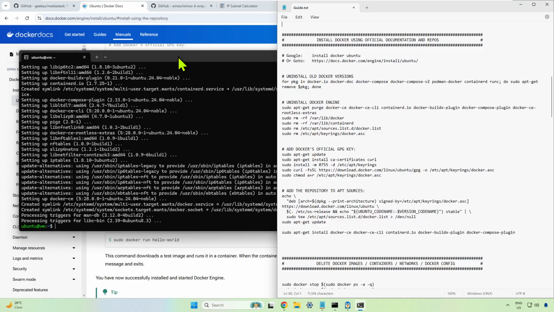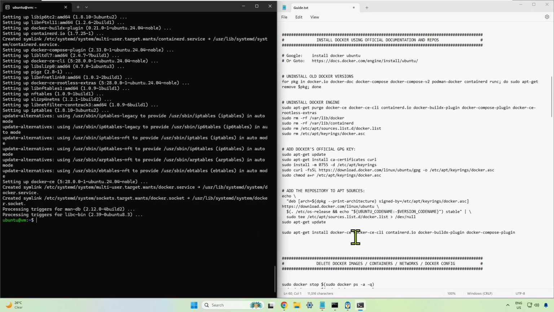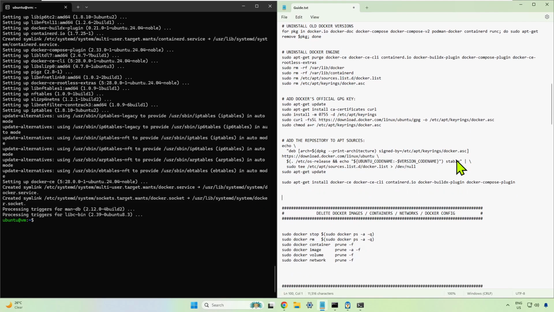So we're going to put this over here, and this one we're going to put over this side here. So we've now done all of those steps. So the install Docker, we are now running Docker inside Ubuntu, which is inside Windows Subsystem for Linux, which is inside Windows 11 Pro. So we're getting there.